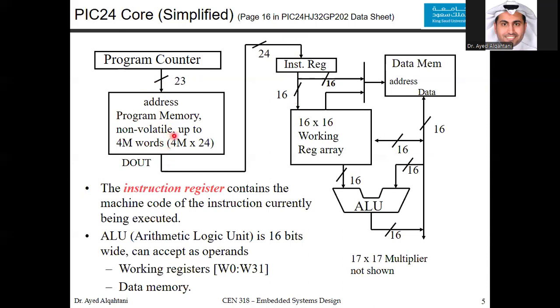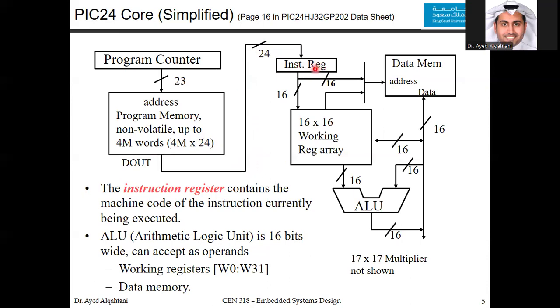Currently, you have up to 4 million words, which is basically 4 million times 24, because every instruction in the PIC24 has 24-bit width.